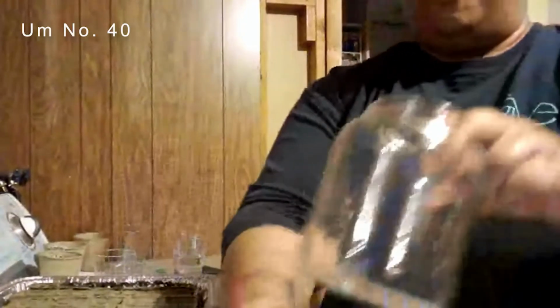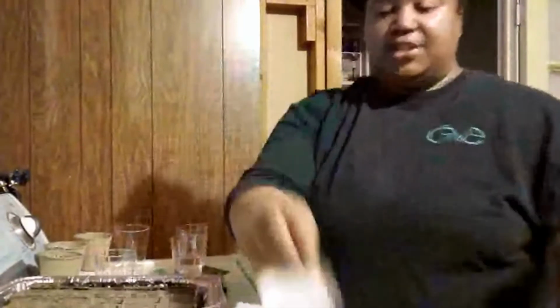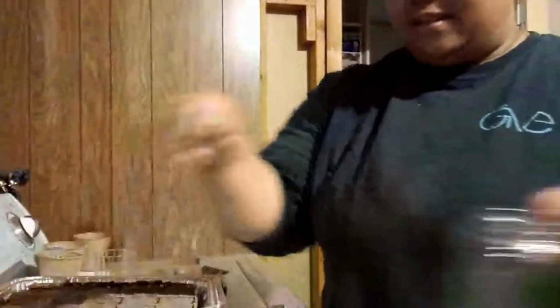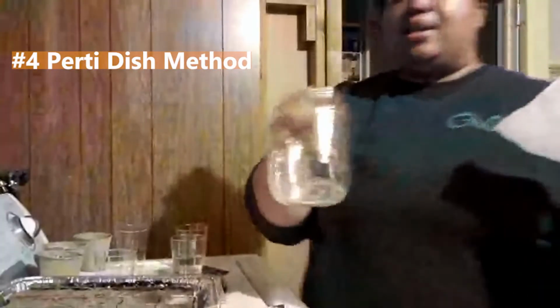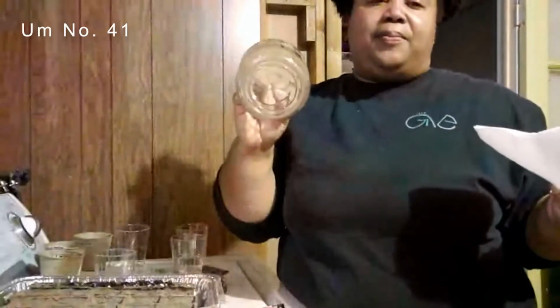So I'm going to show you one more method that involves my favorite handy dandy pickle jars. This is called the Petri dish method. You're just going to take a container. It can be plastic, it can be smaller, but because I have these jars, I use these jars. I'm doing this for all of my bigger seeds because I want to see them germinate before I allocate space to planting them. So this is another way to make sure you're getting good germination with your seeds. You can do this as opposed to the paper towel method.